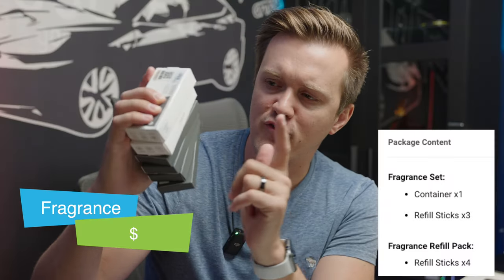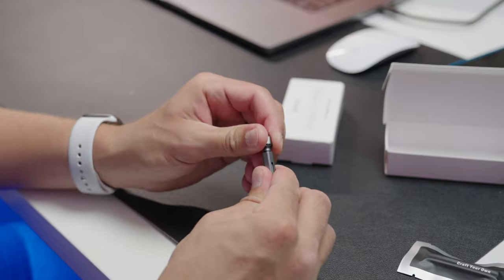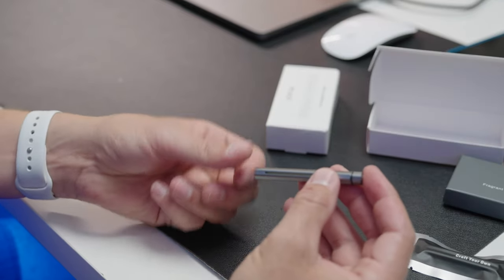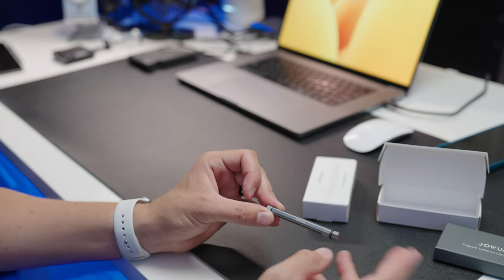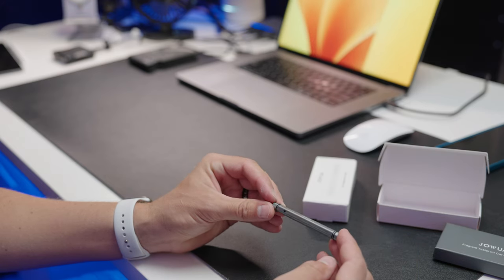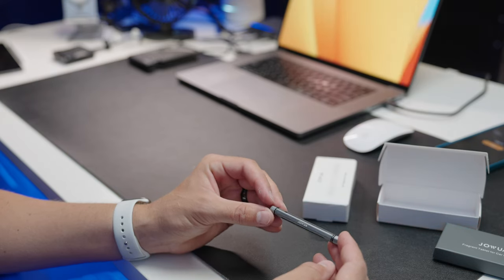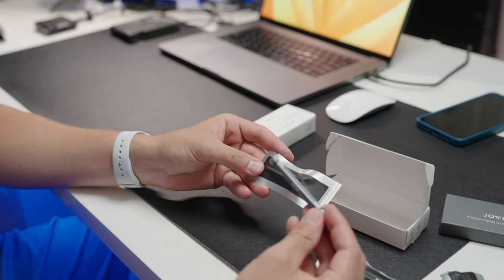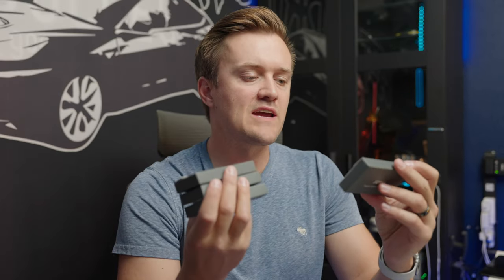The last thing they sent me are these car fragrance kits. Inside the box you get one of these tubes — you remove the cap, insert one of the fragrance inserts, then set it on your vent with the Jawa symbol facing out. When the climate control is on, it puts fragrance in the air. I've had it in my office for a few days and it's already putting out fragrance, so I'm sure it works even better with air blowing. The box comes with three create-your-own packets, so you can soak them in a fragrance you like at home.